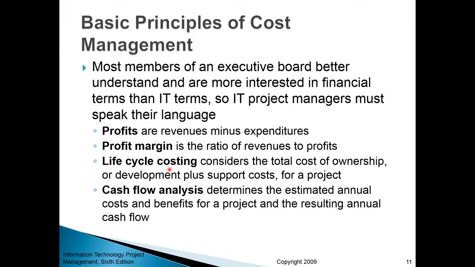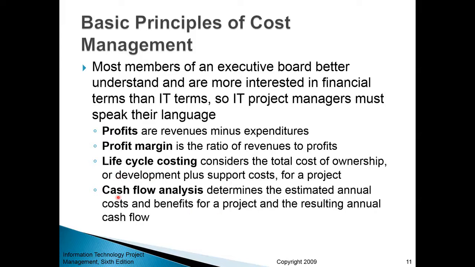Life cycle costing, another idea in cost management, considers the total cost of ownership, or TCO. That includes development cost plus all subsequent costs related to support for a particular project. Just because it's cheap to purchase a particular software, hardware, or information system does not mean that the system overall will be cheap. You can use open source software, but in the long run you'll spend a lot of time making adjustments and hiring people to provide support for it. So free in the long run may translate into a substantial amount. That's why total cost of ownership, meaning the cost of a particular IT asset over its entire lifespan, is used in estimating cost.